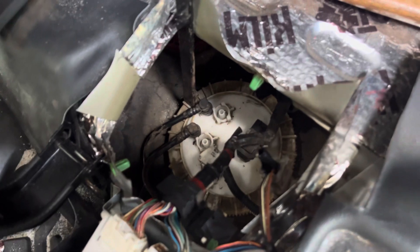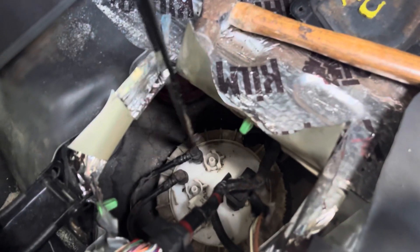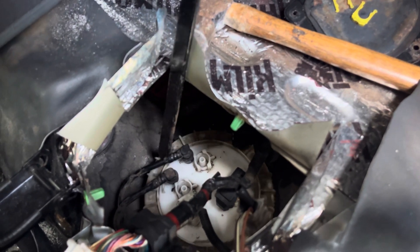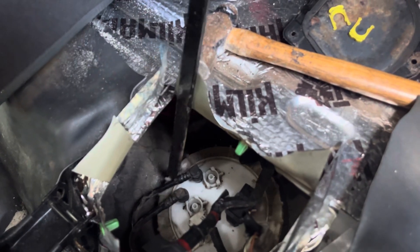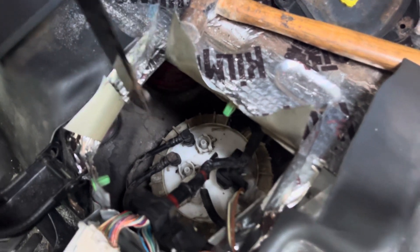Now we're going to unscrew this spin ring, using this as a prying point to get it twisted loose. You can see how it came loose — you might also have to try a little around the edges until you finally get it. I've taken this off a few times trying to fix my fuel gauge reading problem, so mine's already loose.